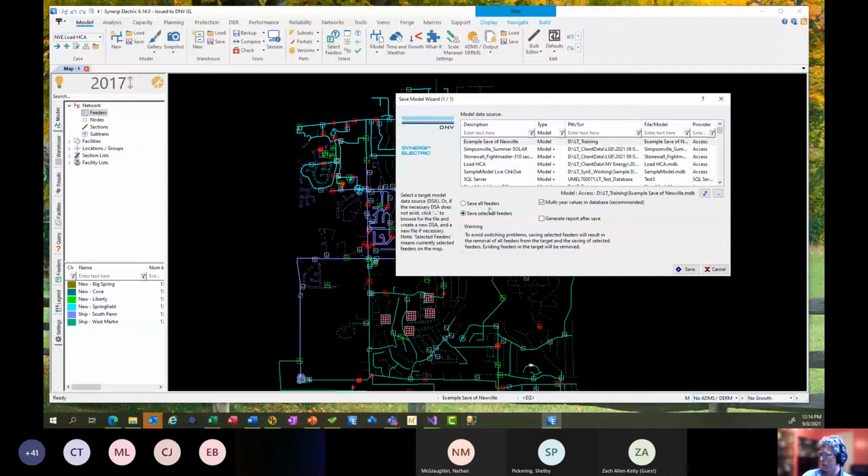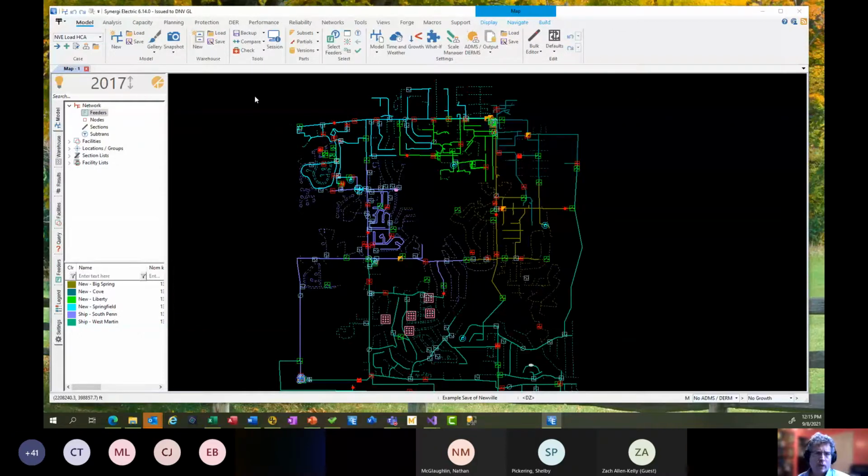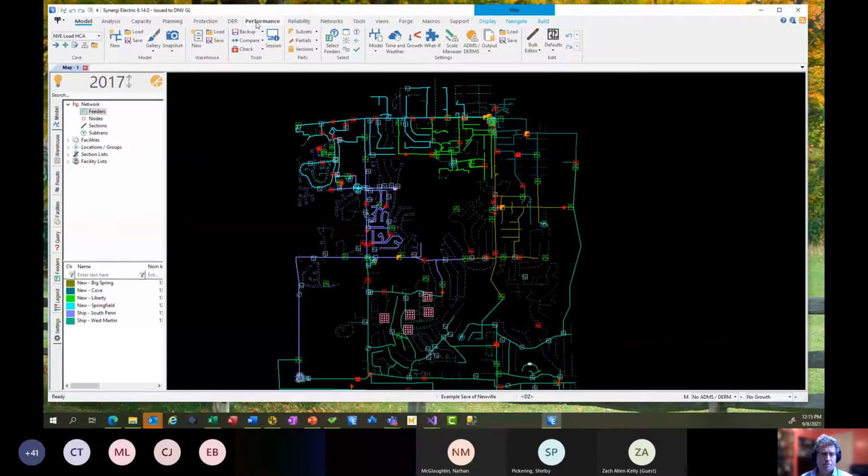A couple of other things real quick, because we got a lot to do on the display and the analysis and all that. Sometimes you'll load a model, or you'll save a model into an existing database, and you're going to get a bunch of warnings about missing fields. And that occurs because you have a newer version of Synergi. This is 6.14 right here. So maybe I'm saving models with 6.14, and then a few months from now, we've got version 6.16. And I go to save a model into one of these databases, and I'm going to get warnings that there's missing fields. And that's because the newer version of Synergi has new fields in the database.